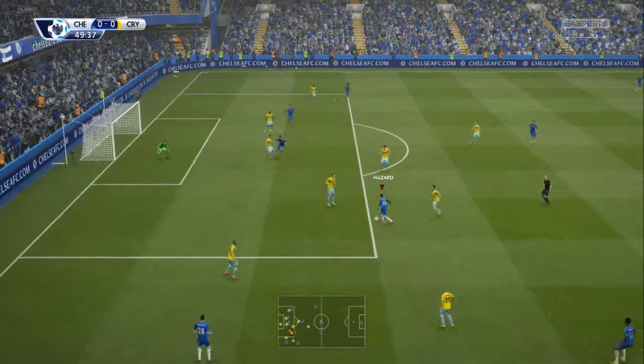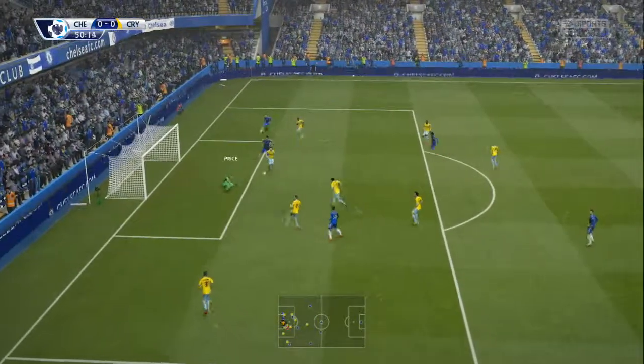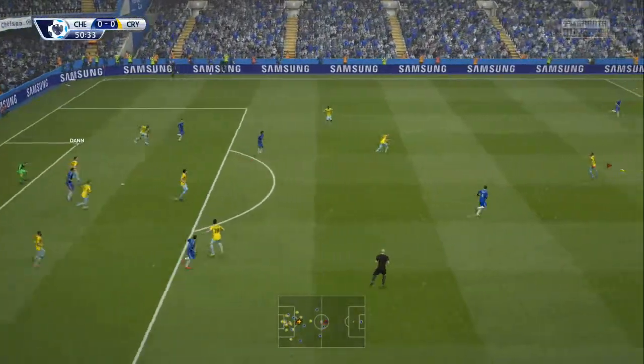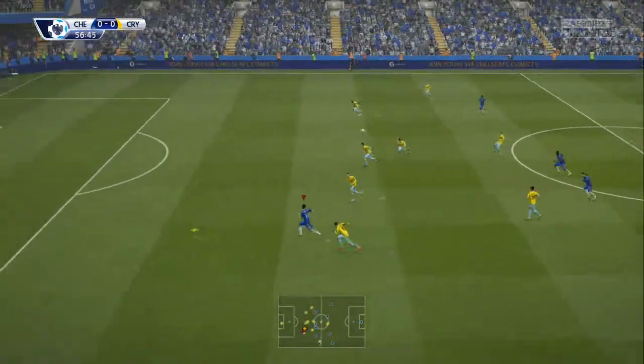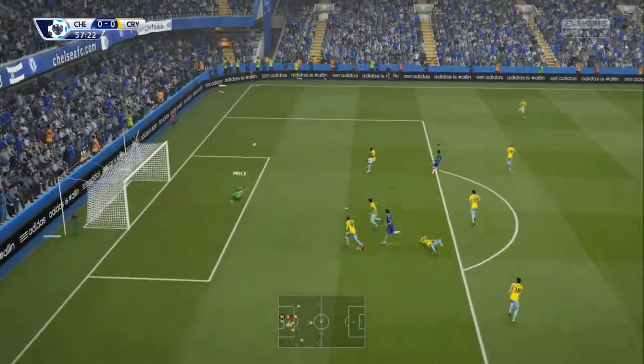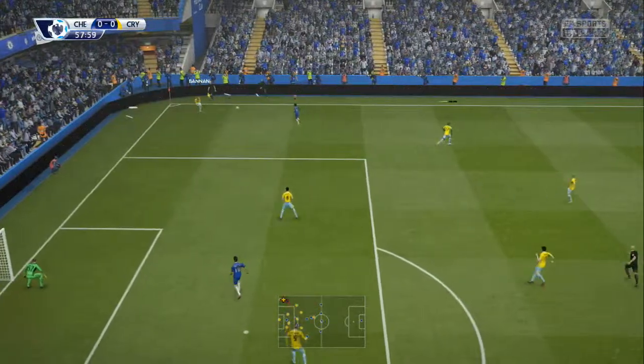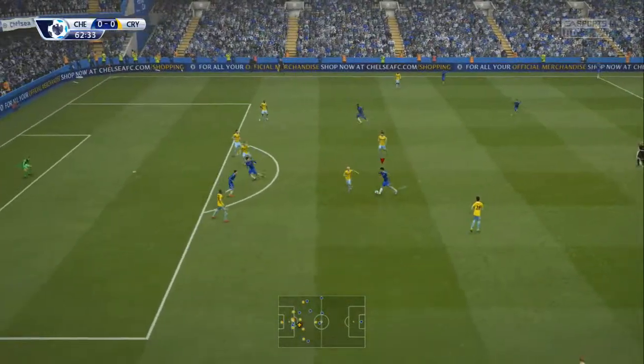Azpilicueta into Hazard. Gets through the defence with ease. Gets a shot away. Price is there once again, making yet another save at this point at the halfway stage. He was man of the match by far. Diego Costa in 57th minute. Another finesse shot. Another simple save from Price to allow Crystal Palace to clear it. He was their man of the match by far.